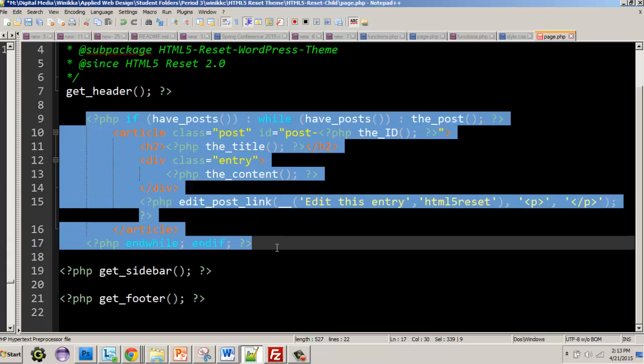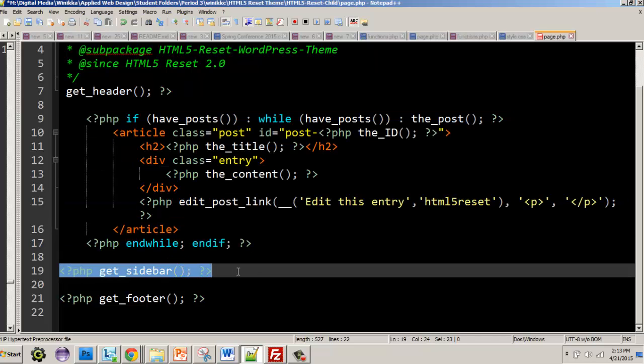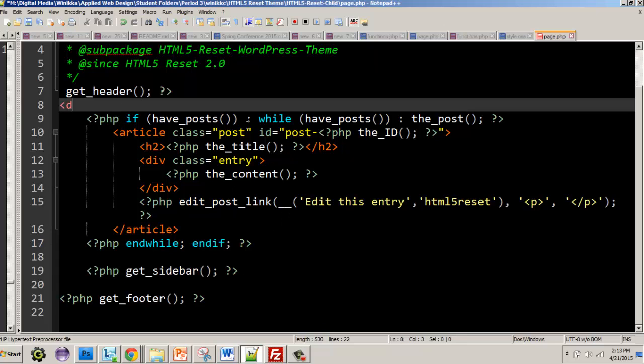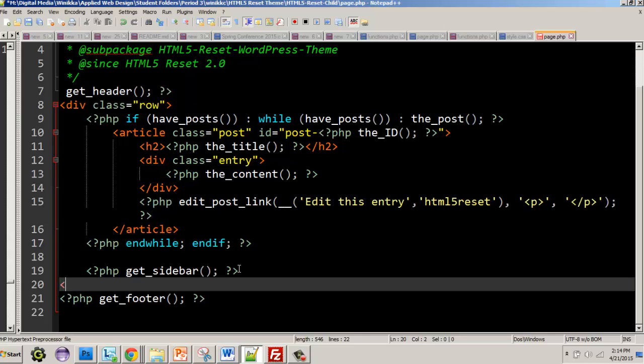What we want to take is take all of this element and put it in a left-hand column and all of the sidebar in a right-hand column. Now we've already attached Bootstrap, so we're going to make use of the grid system. And the grid system relies on an outer div with a class of row. Now if you want to add another class name to this, you are welcome to do so. For now, I'm not thinking of any, so I'm just going to leave it.